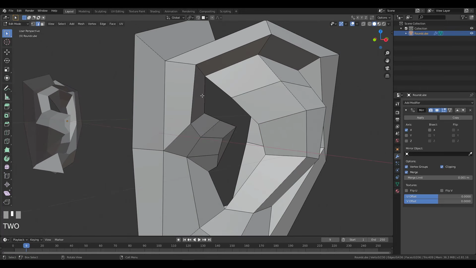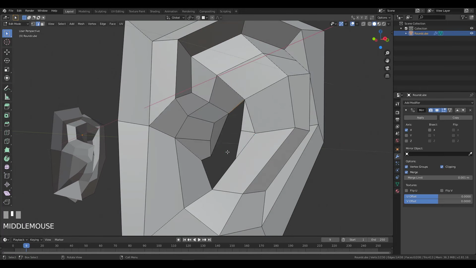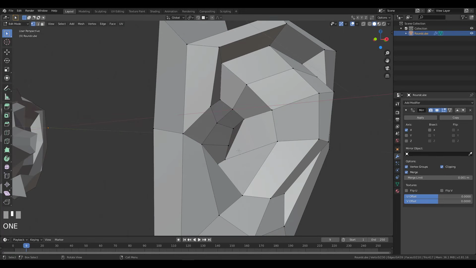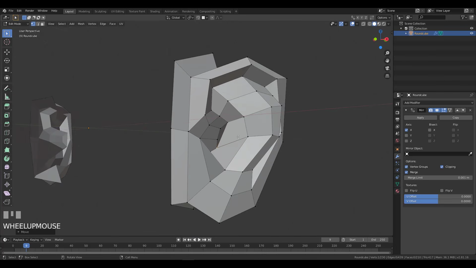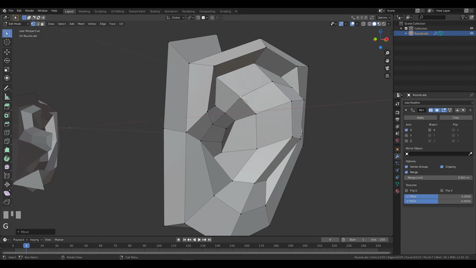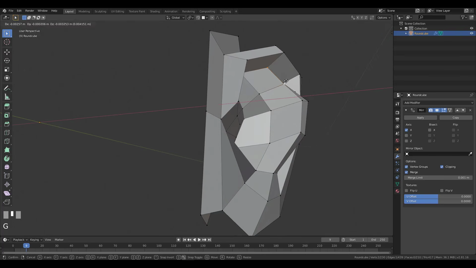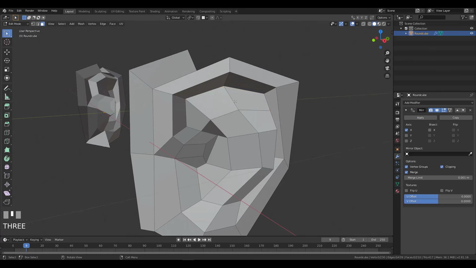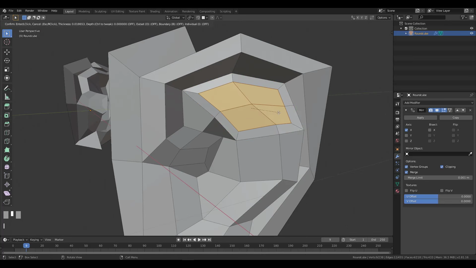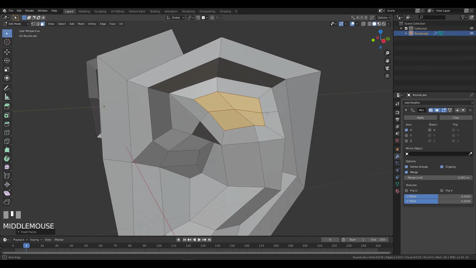But here, what I want to do is to close everything as much as possible like this. So I'm selecting an edge and pressing F, F, F, F. The beauty of Blender shines here. And I'm going to select those faces, pressing I in order to add a loop. I'm going to collapse this edge here.